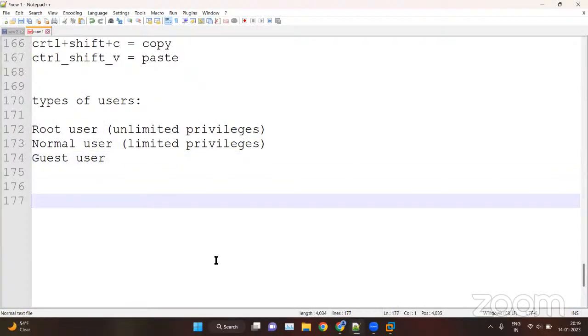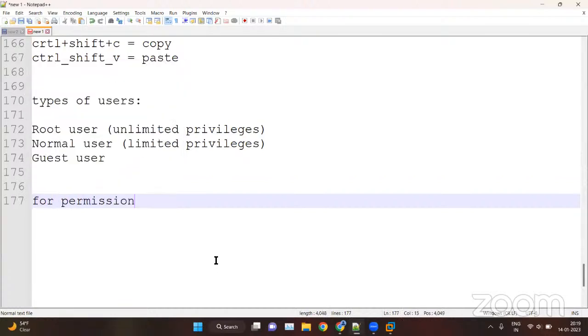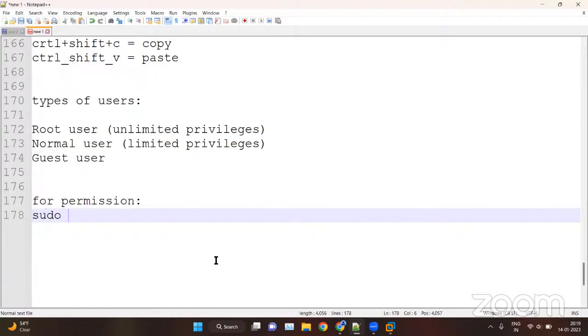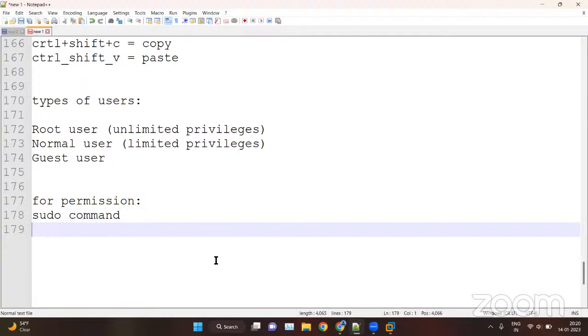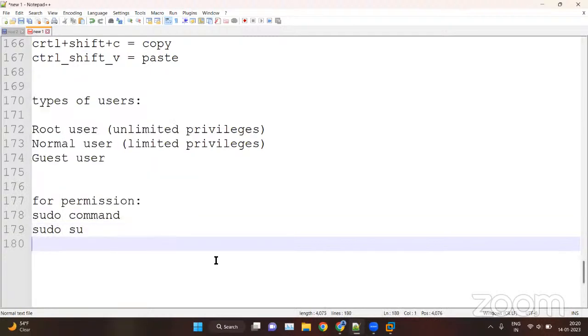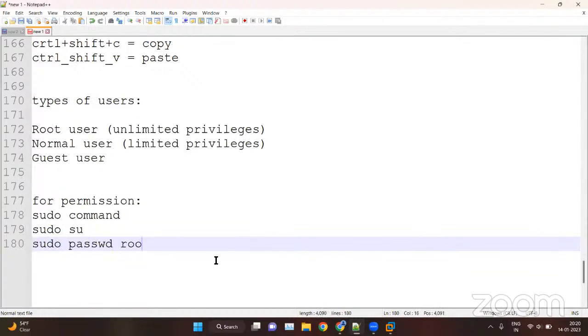Okay, so for the permissions, we have three ways. First, we have sudo and your command. Then we have sudo su, and we have permanent, that is, sudo password root.